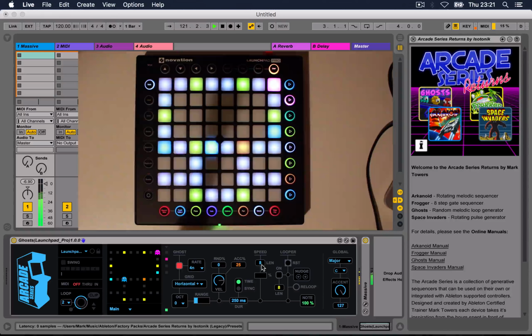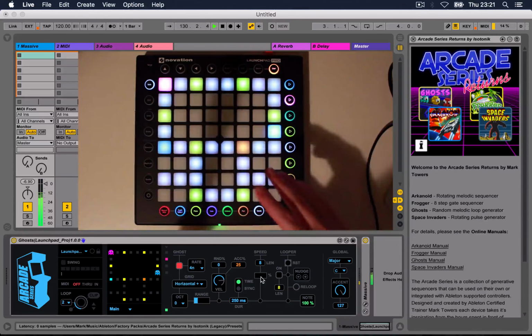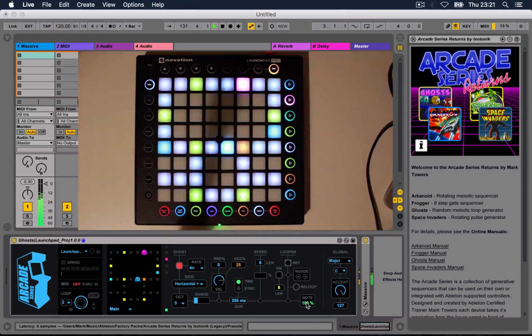Let's drop another ghost in. So this ghost, I've got the speed amount on 0%, which means it won't be affected by the speed pills. Only the blue ghost is currently affected by them, but it will trigger the notes. We can choose the chance of a note being triggered. So you could have a lot of notes being triggered here, but each ghost has a note percentage. So I could pull this down, which means the pink ghost isn't triggering any notes at the moment. Or we can give it a value of 50. So there's a 50-50 chance that it will trigger a note. So it just allows you to create a bit of variation if you want to ease it off or have it full on.